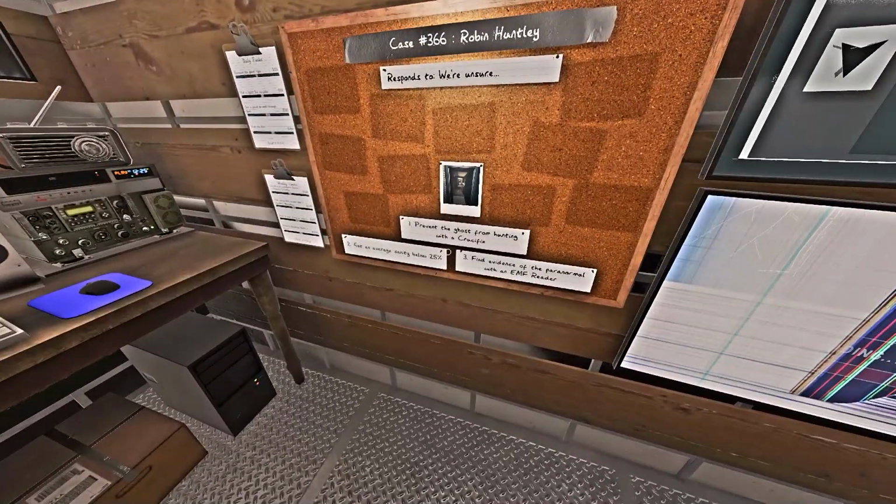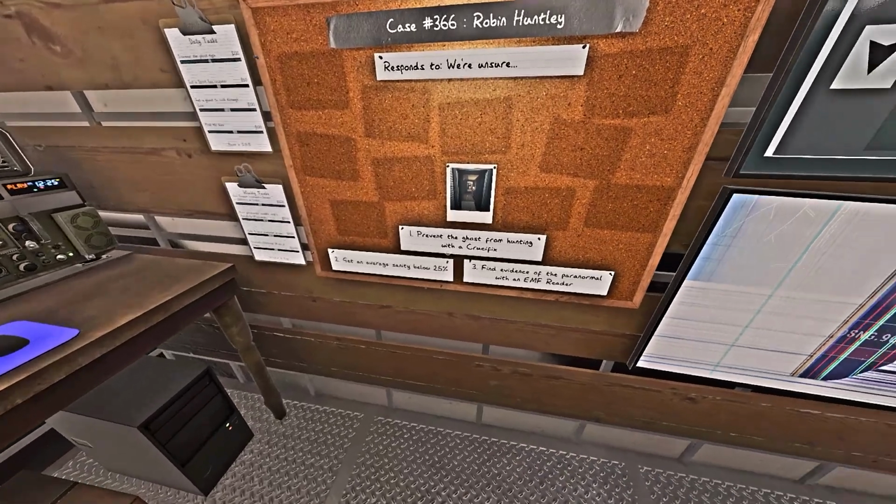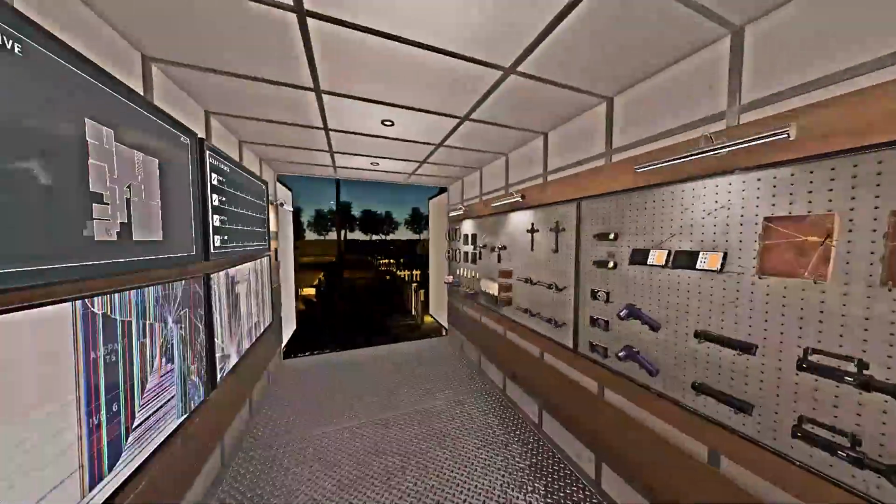So the first thing that I like to do is check the optional objectives, because what they are usually will affect my strategy. I usually like to base my strategy around what these optional objectives are. Get set up before investigating.